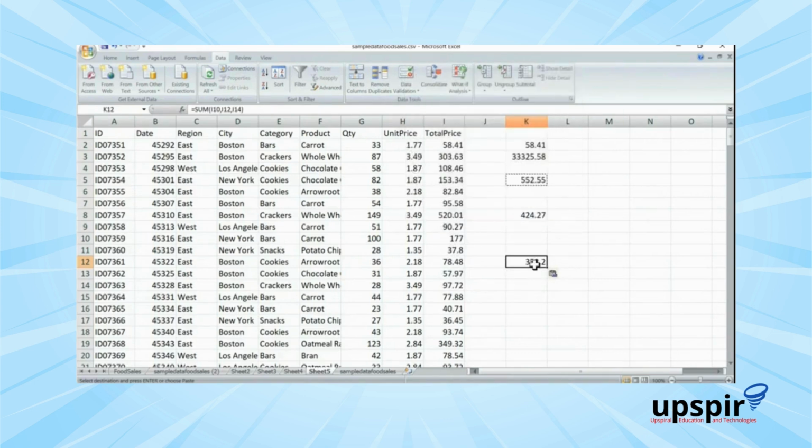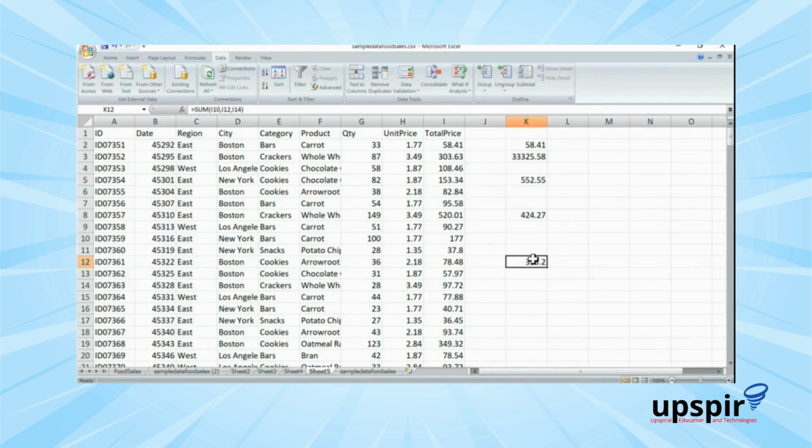The value changes. Why? Because automatically this has changed to I10, I12, I14 instead of I3, I5, I7. Is this understood? So relatively, your cell references will automatically update when you copy paste a formula to a different cell.